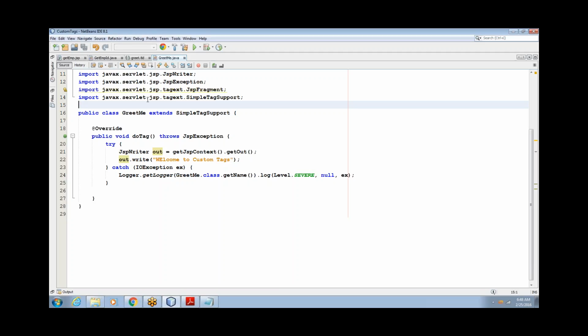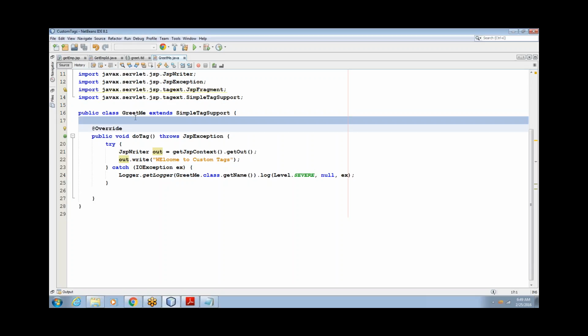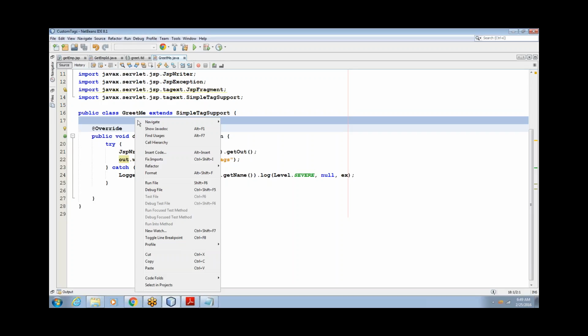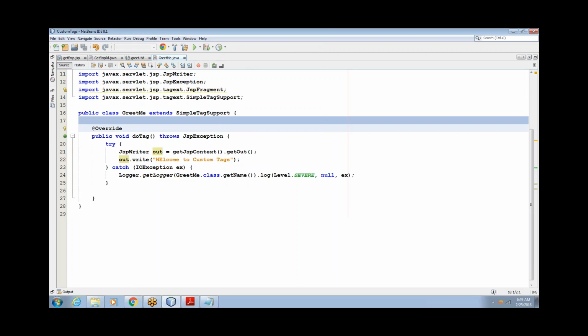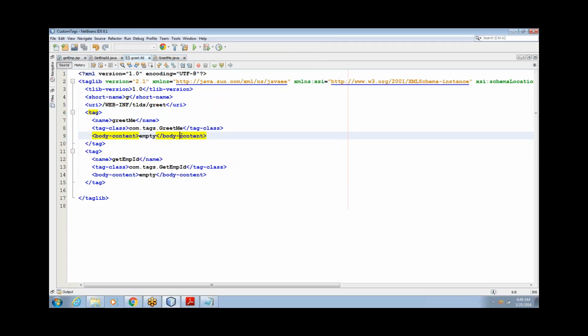You have 2 to 3 types under the body content, like without body. Any doubt on this? No, it is clear. Okay.